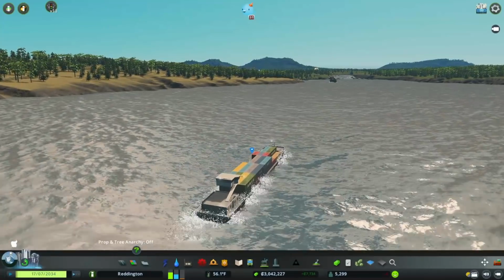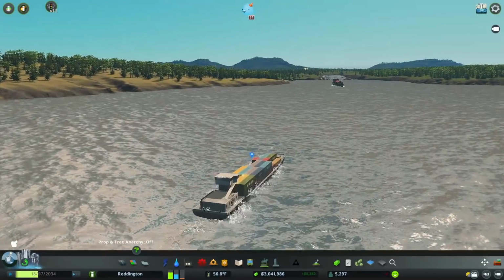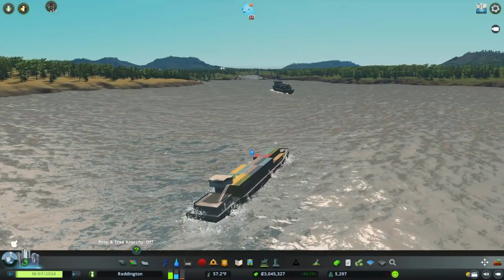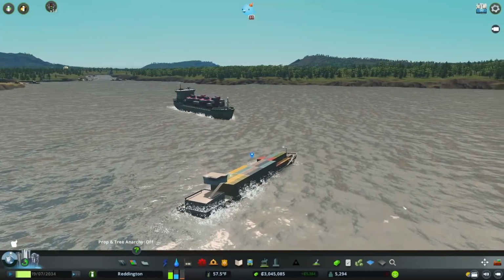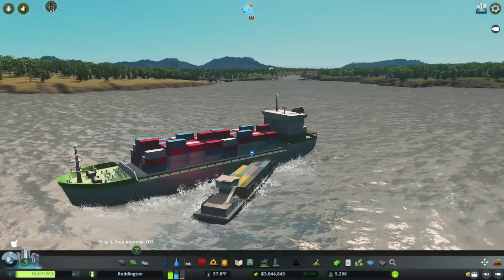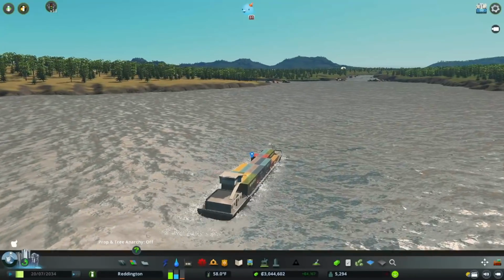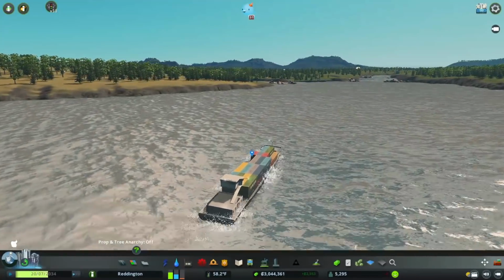Now, of course, we've got another ship that's popped up. This particular asset does make it so that you only see... oh no, that's one of the big ocean ships. I did not turn that off. Probably would have been a good idea to do that because that looks kind of ridiculous coming through here as they pass through each other. Good thing that didn't happen at night or they would have never seen it coming. Anyway, so you get the idea.